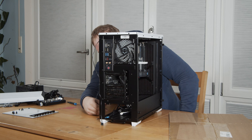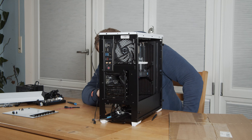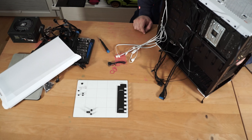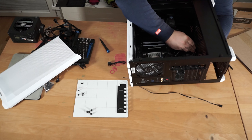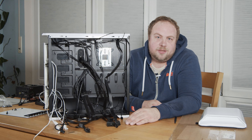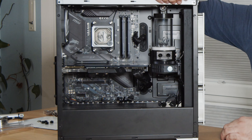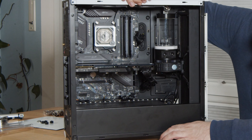I'll start plugging in the cables, which I don't like. The space between the back of the motherboard tray and the side panel isn't very wide — a few more millimeters here would have helped a lot. We have all this cabling to take care of, plus the power supply to install. Cable management is done. On this side, although we didn't use any custom cables, I managed to tuck the not-so-pretty ones that came with the power supply pretty well.